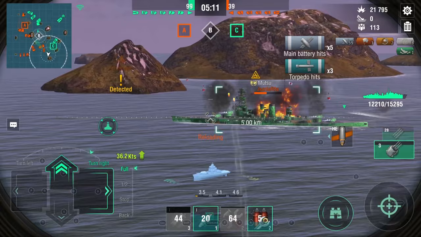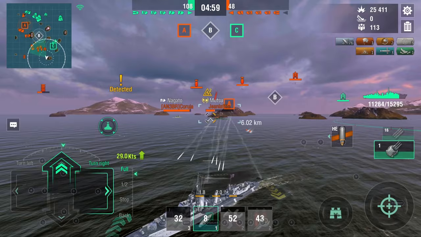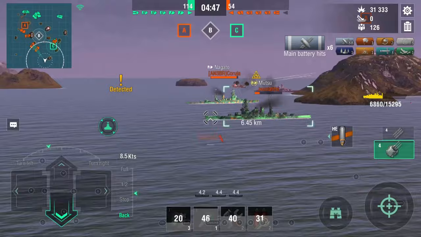Oh, the CV is coming this way. And he's firing HE, bro. What is this? What is life like? It's not fun anymore, that's for sure. He's got torps too. I forgot Mutsu has torps. And he just took half my HP. Dude, I need these kills. Like, I need them now. I can't take this guy on anymore. He's doing a lot of damage to me.